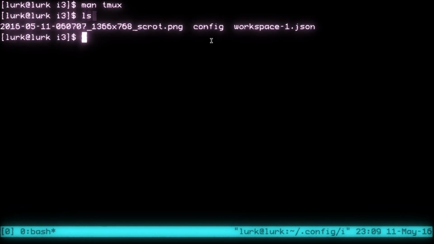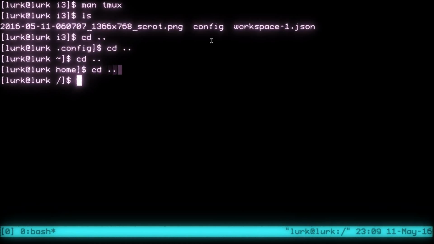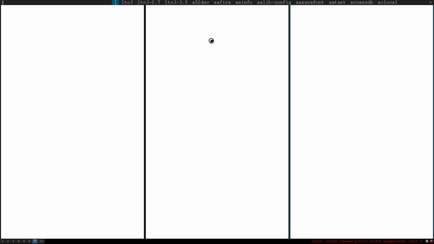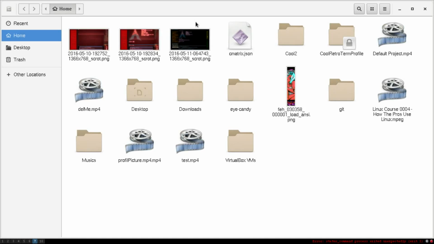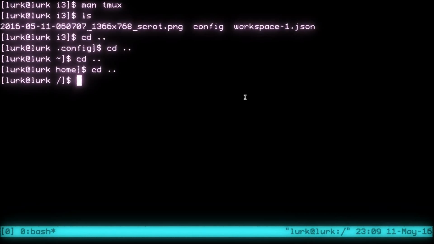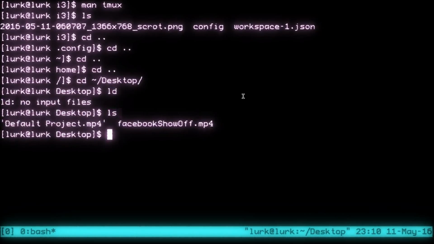Alright, so now I'm navigating in my terminal, just like people use Nautilus. If I want to go on desktop and see those two files, what I do is cd home desktop, and there you go. We got the two files.